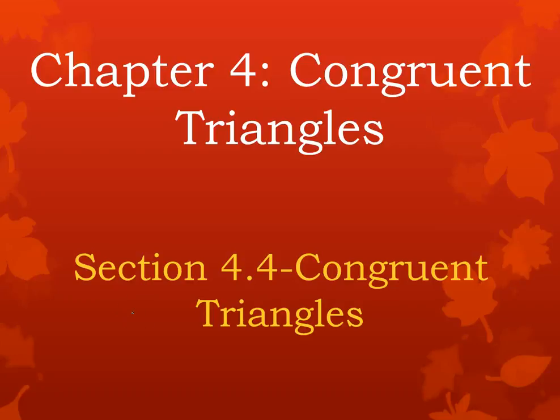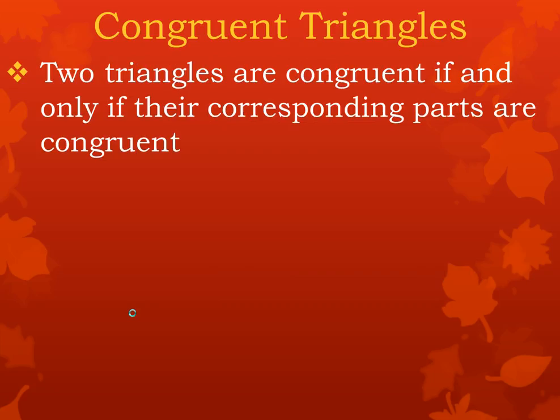Alright, so today we're going to talk about what it means for two triangles to be congruent. Now, two triangles are congruent if and only if the corresponding parts are congruent. So what that means is, since each triangle has 3 sides and 3 angles, there will be 3 pairs of sides congruent, 3 pairs of angles congruent, but they have to be in corresponding parts, meaning they're in the same order in their triangles. They just can't be any mismatched order they want. It has to be in a certain particular order.